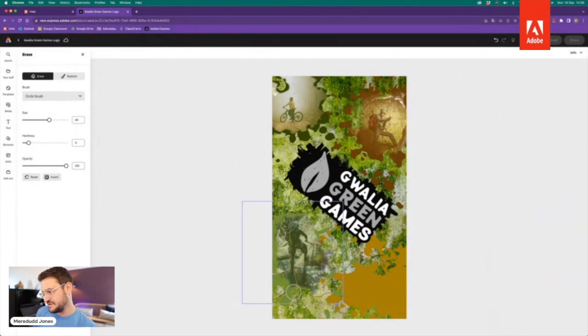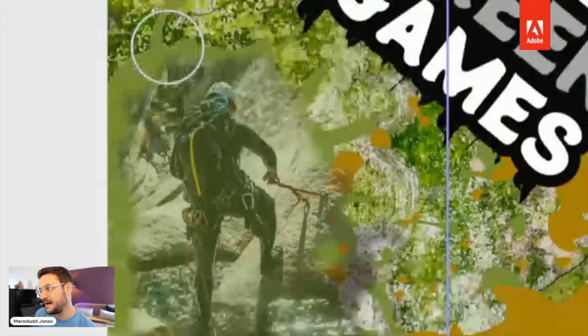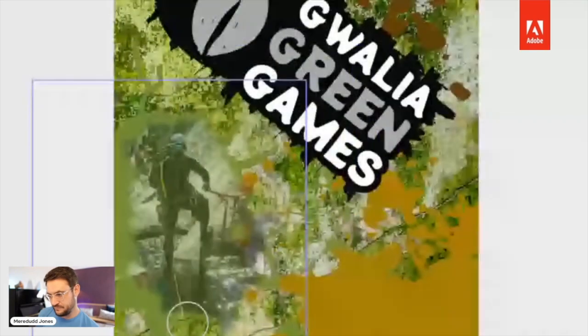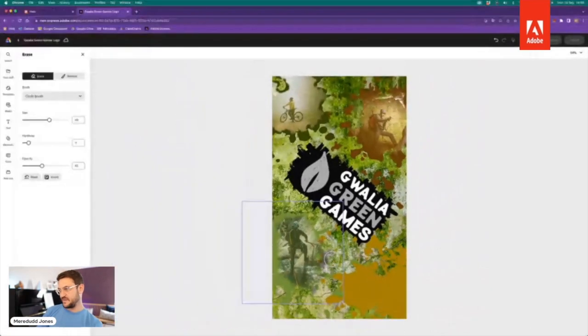And make sure you zoom out as well. Great. If you want, you can drop the opacity of your brush, and that will half delete bits. See there? It's just softening it rather than totally deleting it. That's a cool effect as well. You'll find that you'll be able to blend the edges more interestingly by doing that. Okay, that's worked really well. And click done on that.